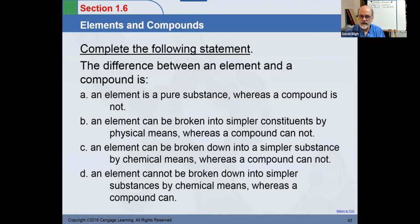So what's the difference between an element and a compound? Well, I'm just going to tell you. An element can't be broken down into simpler substances by chemical means. There's no way. The only way you can break an element into simpler substances is by nuclear means, right? You can put it in a nuclear reactor where there's a high flux of neutrons bombarding your element, and you can actually change it into a different element by doing that.